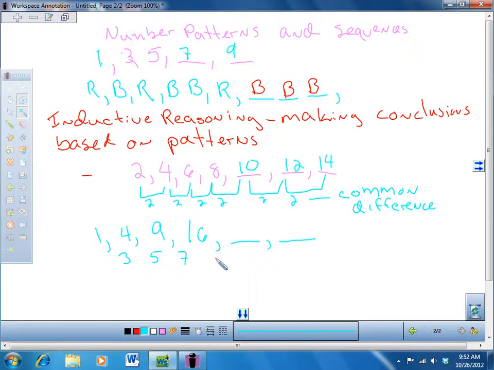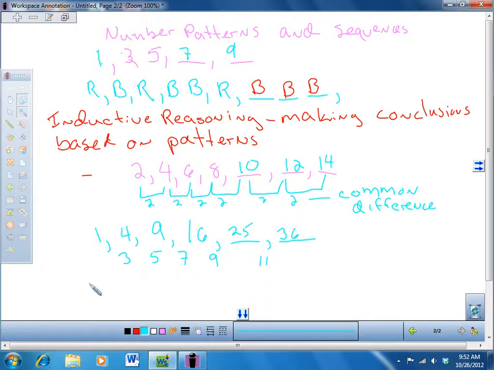25. Yeah, then if it changes by 9, then it would be 25, and what would be the next one? 34. Right? Changing by 11, so what would be next? Oh, 36. But there's an easier way to do it, right? Don't those numbers look familiar to anybody? Not prime numbers. Well, technically they are. Very good, Sarah. Square numbers, right? 1 squared is 1, 2 times 2 is 4, 3 times 3 is 9, 4 times 4 is 16, 5 times 5 is 25, 6 times 6 is 36, right?